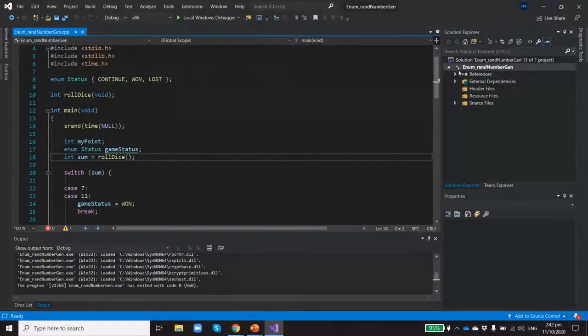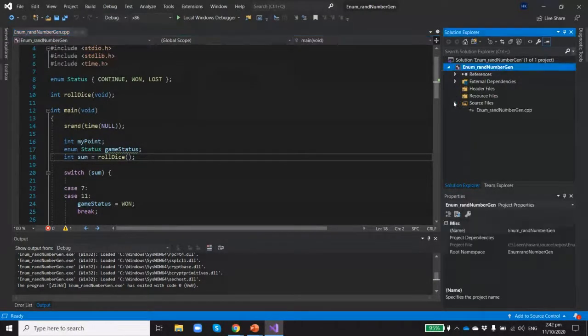So if I look at my program, you just see that in my source files, I have only one file, right? That is the case in most of the programs that we have been writing so far.